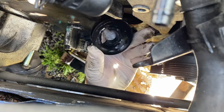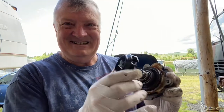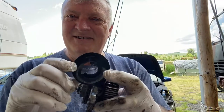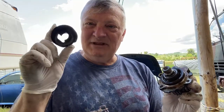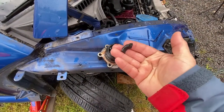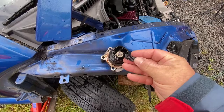Wow. You can say it with me. What a POS. And I wonder where that piece is. Okay, note to self, never, never replace one with a plastic impeller. Wow. Slow clap. Woo. Thank you. Well, I was able to fish this part out of the engine block. Thank goodness. Yeah, that would have been bad.